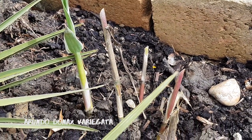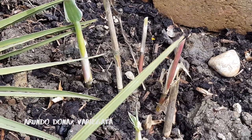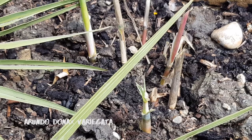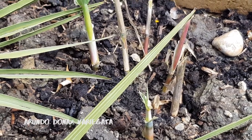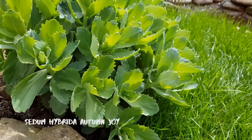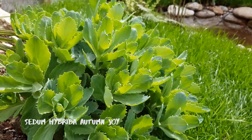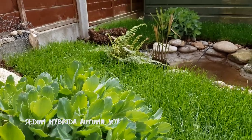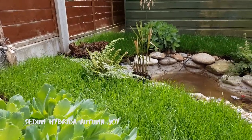I have always wanted one of these in the garden. It's called Arundo donax — it looks a bit like a cross between sugar cane, a reed and bamboo and it should grow to be over six or seven foot tall by the end of the summer. I've just cut this one down to encourage new shoots. My brother kindly gave us two clumps of sedum. I've put one in the raised rock garden and one behind the stream — they look great by the rocks and they both seem perfectly happy.